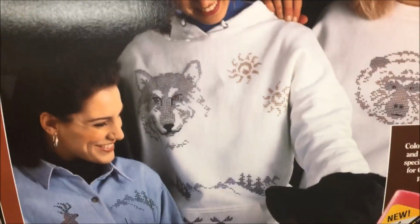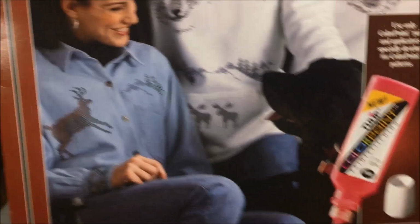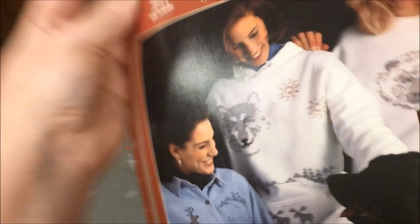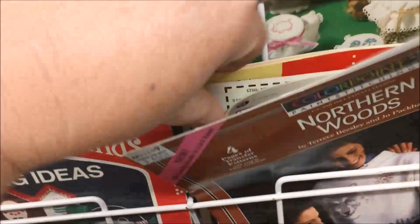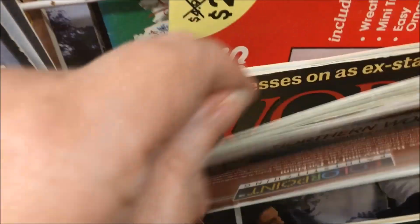I have seen these color point pamphlets all over for years, and it finally occurred to me when I was looking at this one, it's like cross stitch with liquid paint or diamond painting, and now I'm more confused than ever about the concept. There's another nativity that would have been a possibility if I ever decide to sew one. Still don't think the odds are very high, but they're out there and I seem to keep stumbling across them. That's another magazine that I'd never seen before, so maybe that's a sign that I need to keep looking.